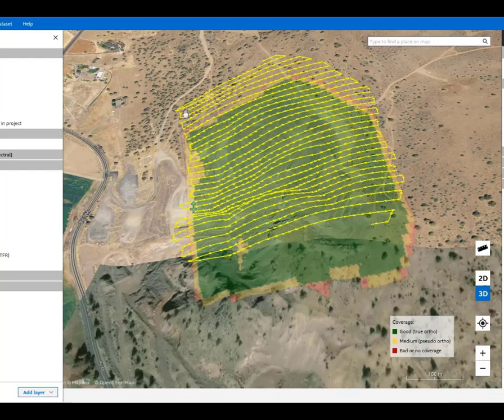We can start the flight, and after the battery's getting low, you pause the flight, land two batteries, so you can swap one of the depleted batteries for a fresh one, then the other one, go back up and just resume the flight. So you can do as many hot swaps as you need to complete a flight.